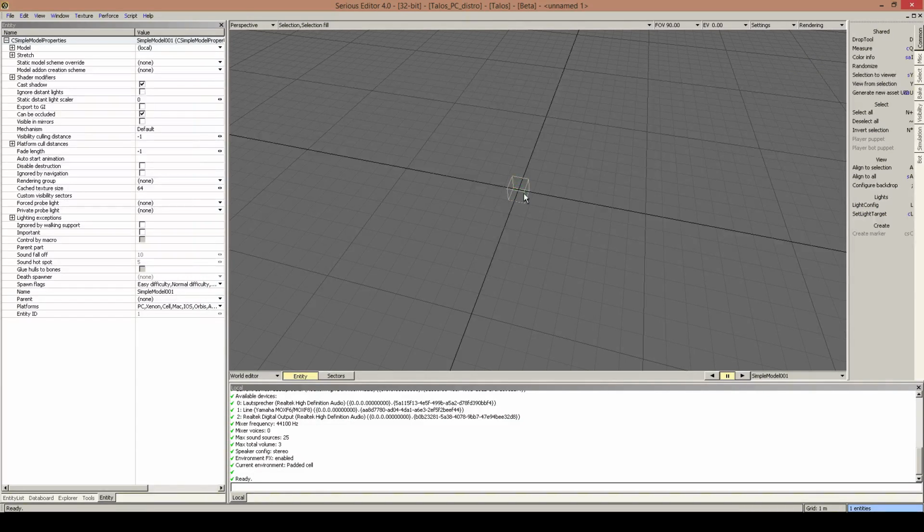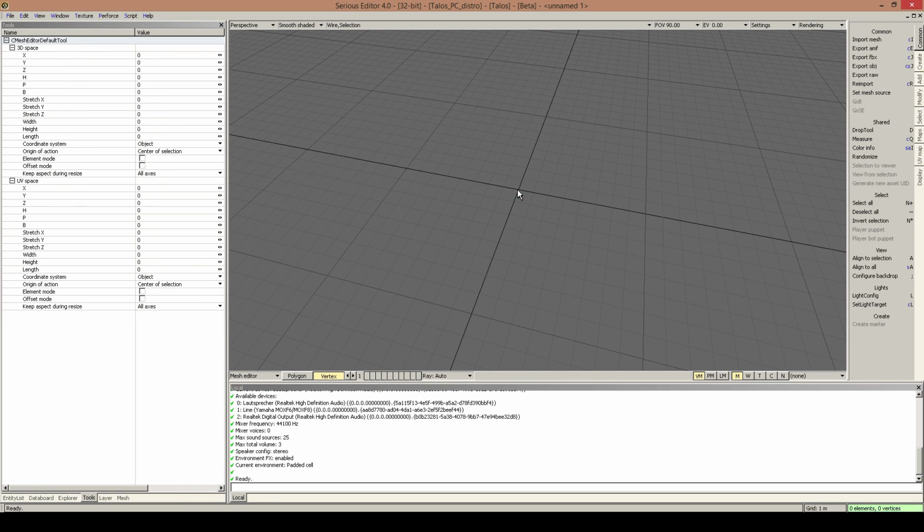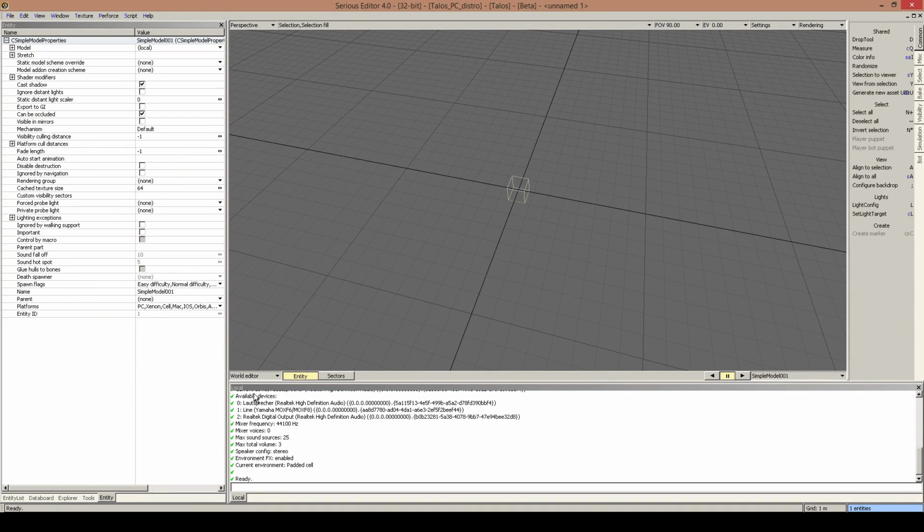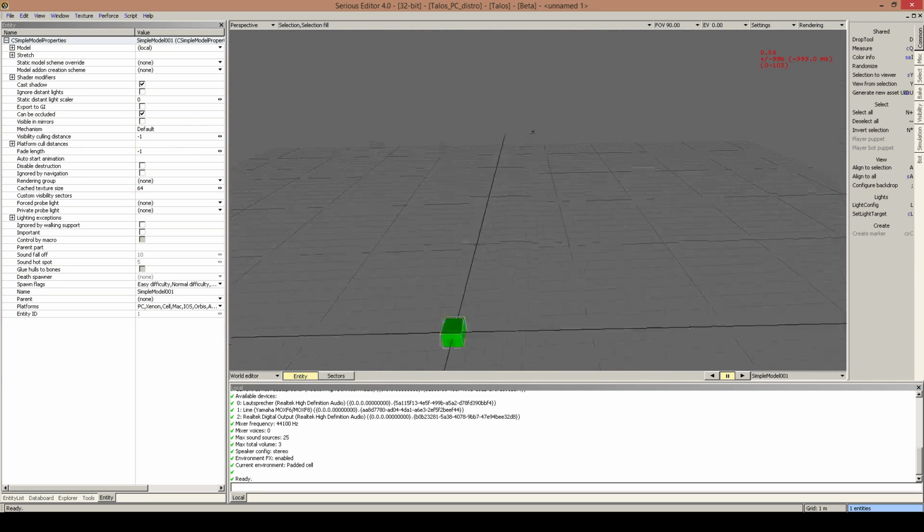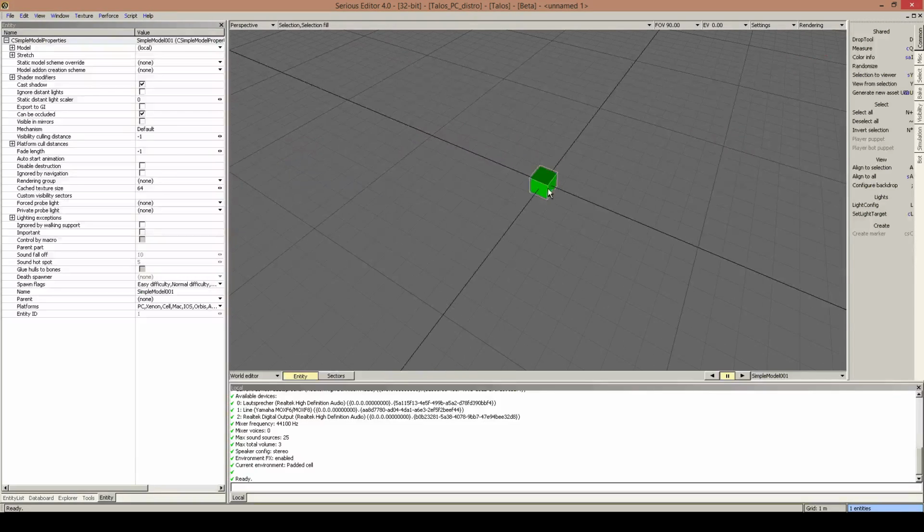So once you have this selected, you can either double click or hit E. If you double click, you see we get into the mesh editor, getting some new options here. If you now think, oh no, I'm lost, no, you're not. You just go down here to world editor again, and then you are again in this green cube vision, the world vision. So hitting E will do the same.